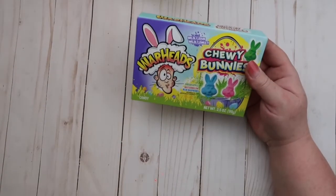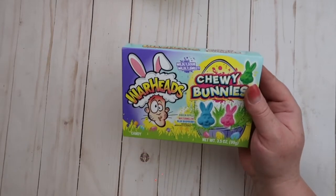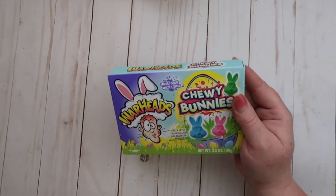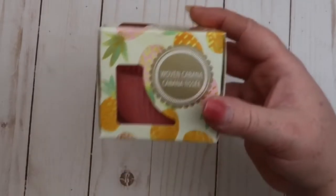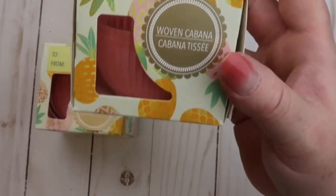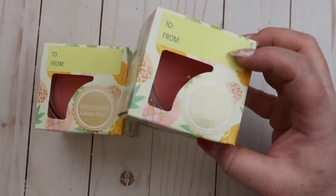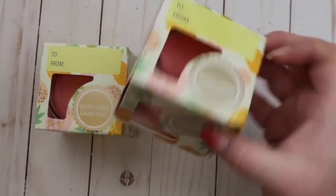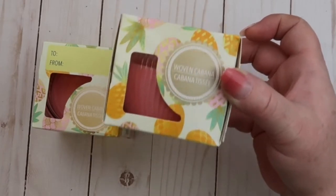I got two more items. I picked up something for my kids' Easter basket — I can't say what it is too loud because my daughter is right outside the door cleaning her room, so I picked up two of those. And my very last item are these candles, which are the same scent and they smell so good. You can also gift them — it has a to and from label. I thought that was pretty cool. There were other scents, but this one was the best smelling one.